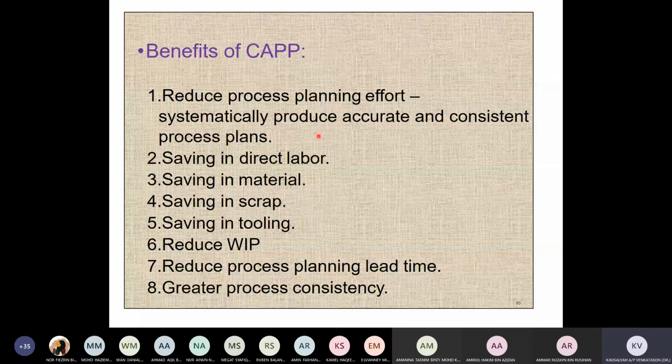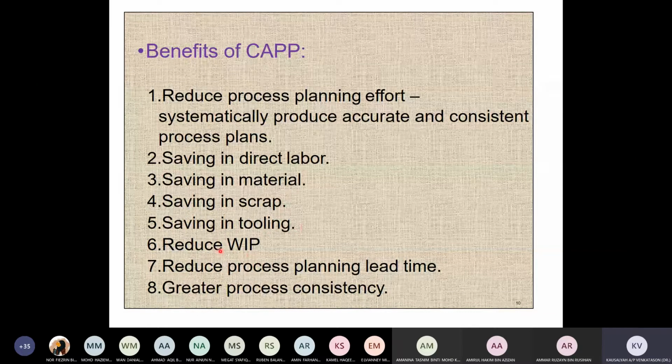And once the machine starts, because it's programmable, one after another, there will be a sequence of steps, which is the setup. So of course, it saves direct labor. And why material? With less error, less scrap, so material will be saved. Tools can be guarded, because we understand the nature when we are actually simulating in CAM. Where is the tool wear out? Where is the part wear out?